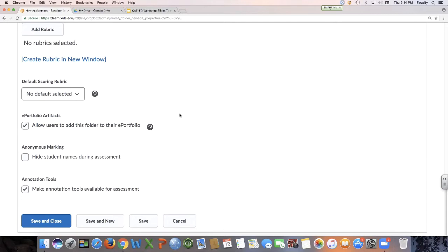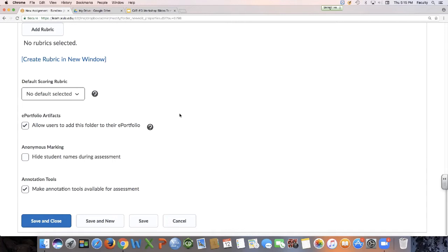One option you have with the assignment submission folders, when students upload a document, whether it's a Word file, a PDF, an image file, or anything like that, you can go in and actually annotate it. And so you can mark on it. You can write in the columns or in the margins or on the screen on that digital document to give them the same kind of marginal feedback you might if you'd gotten it on paper. So all you need to do is make sure this is checked, which it is by default.